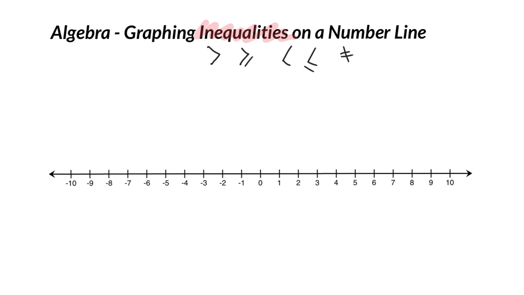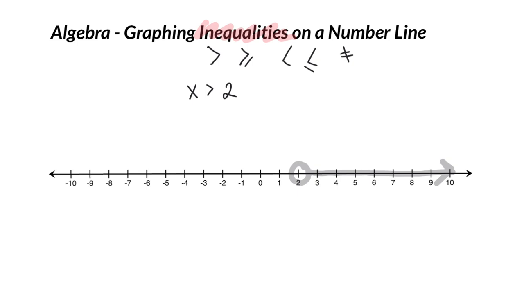So an example: if I said I'm looking at all numbers, x's, greater than, let's say, 2. The way we would put that on our graph is we'd start by going to 2 and put a circle at 2, an open circle like this. The open circle means it's not equal to, it's all the numbers just bigger than 2. And then I would shade or draw a line with an arrow at the end that says it is all the numbers that are bigger than 2.